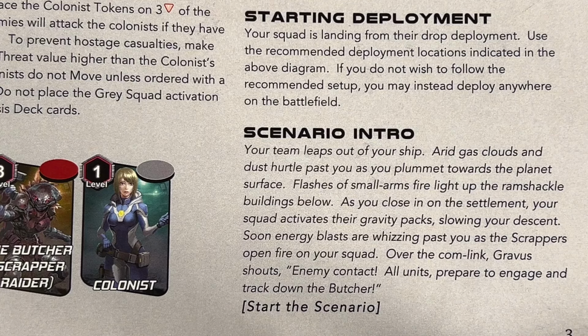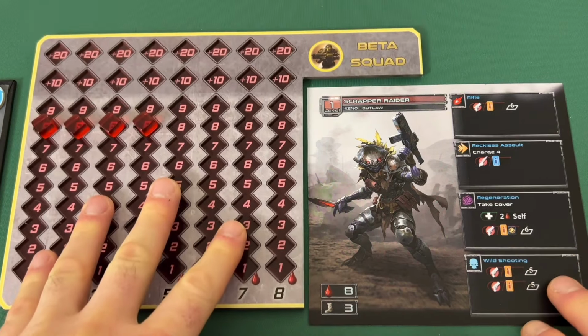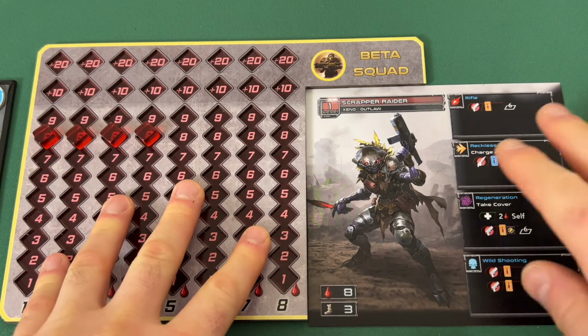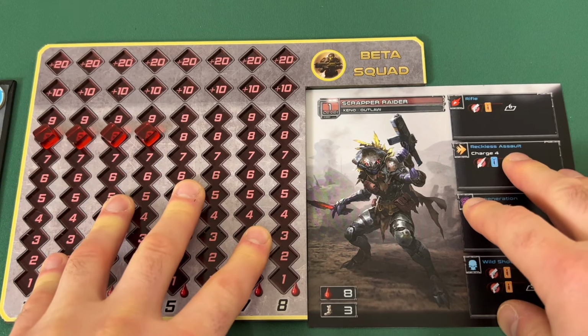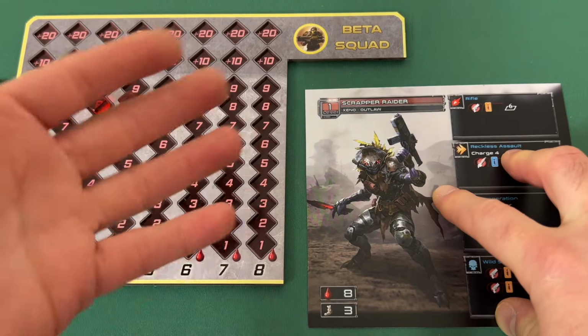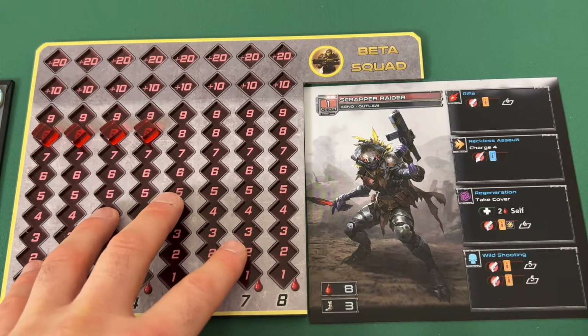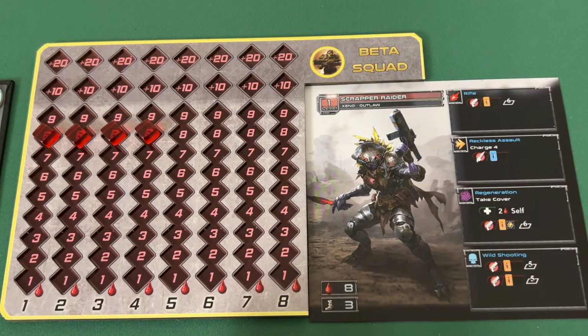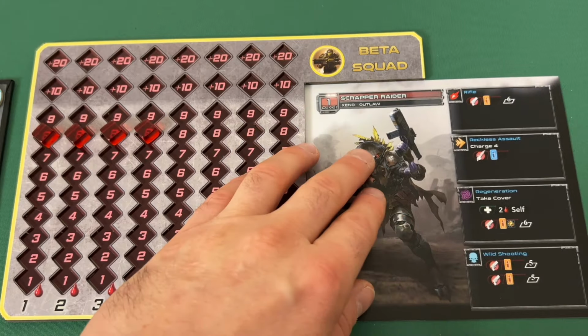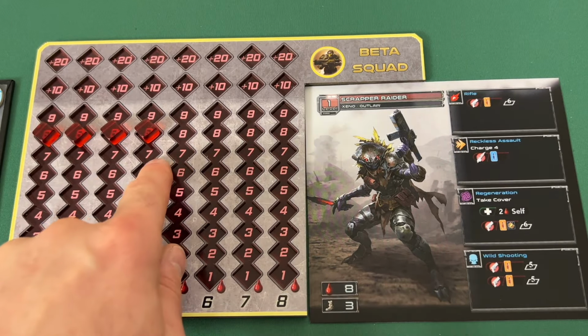And at this point, we will start the scenario. Here are the scrappers. This is the enemy dashboard. You're able to grab the squad color for whatever enemies you are going to be using. These particular scrapper raiders are going to be considered a yellow squad. So anything that has to do with a yellow squad, it will activate them. You have this cool little board here, which you just slide right in with their enemy card. So you can just have anything slide in here. It tells you how many health they have down here. So I've set all 4 of our raiders at 8.